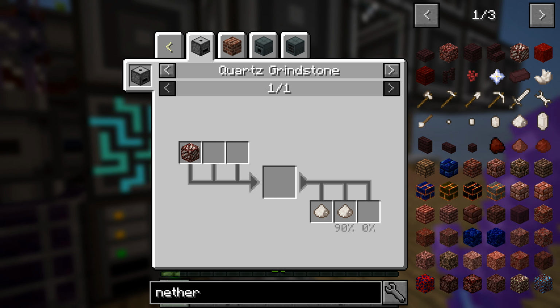And then we'll tell it nether quartz. These become these. Somehow. Not quartz. This in a... Wait, a pulverizer? Gives 3. Wow. Crusher gives 1 and 20% of 3. Wait, what? So we actually kind of want a pulverizer.